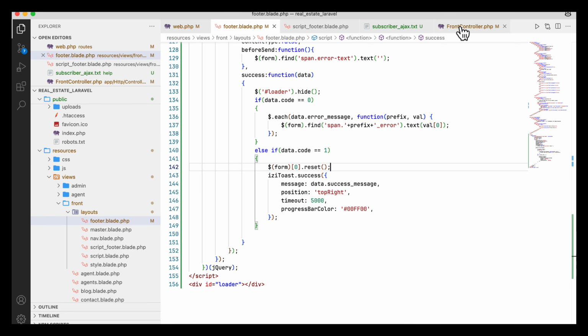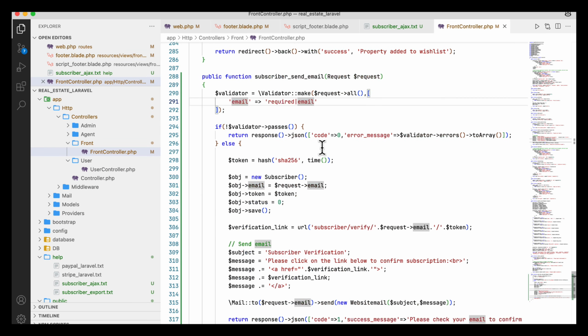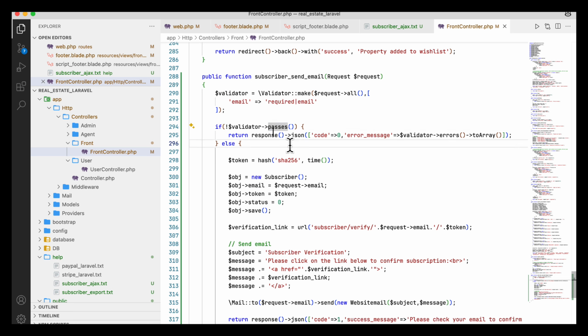So I am going to check my controller, how it looks. You see, from the email, I use the validator, make this one. So required email. If the validator passes, that means if there is no error here, then the next one will be code 0 and error message to array. Otherwise, I am showing it using this.